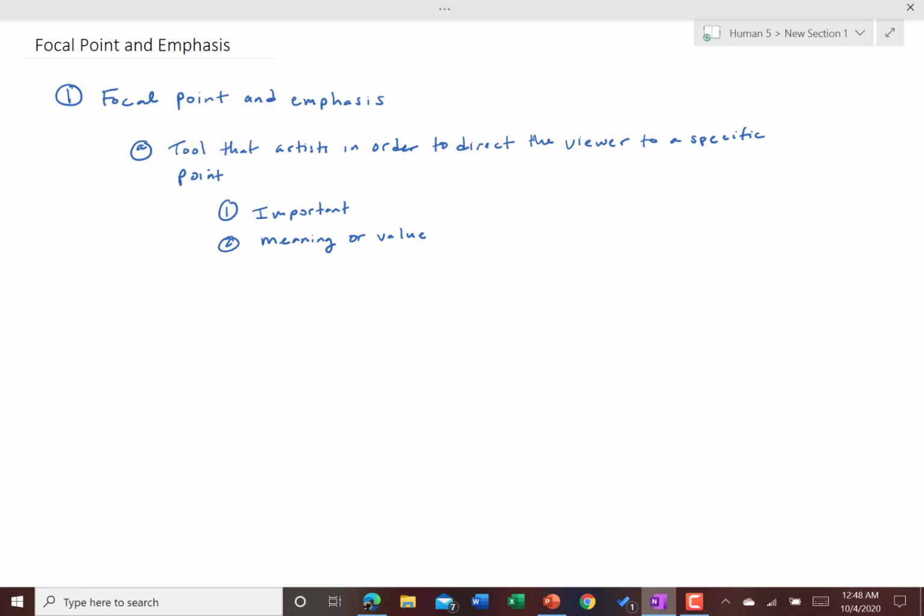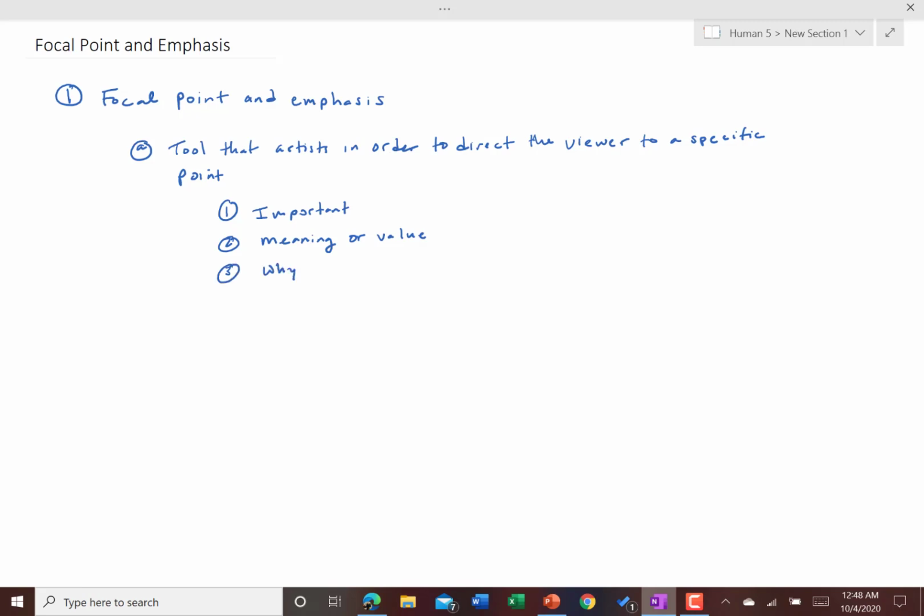So when you're looking at an artwork and you figure out what the focal point is, one of the things you want to assess is, okay, why did the artist direct me to view this, right? Why is this the focal point, right?